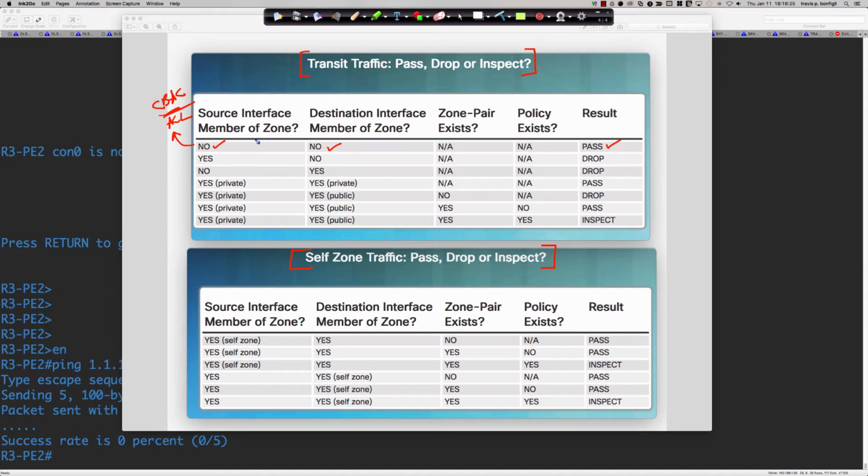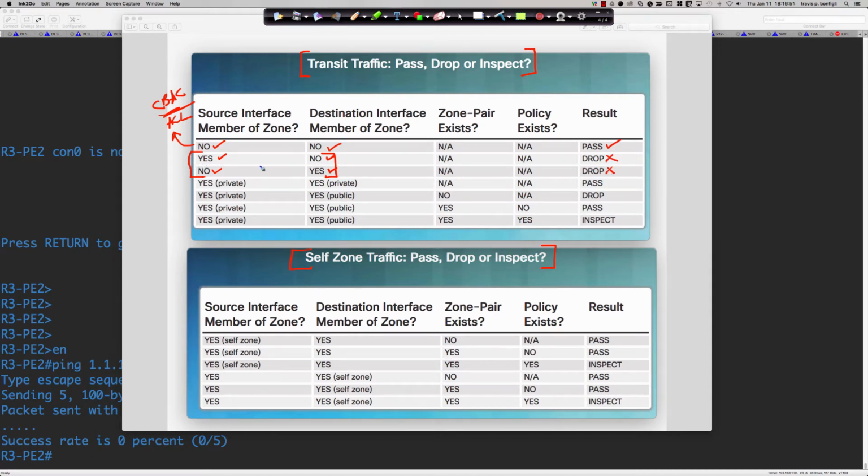But just remember, if one interface is a member and the other interface is not, so if the source is a member and the destination's not, or if the source is not a member and the destination is participating in zone-based policy firewall, drop.